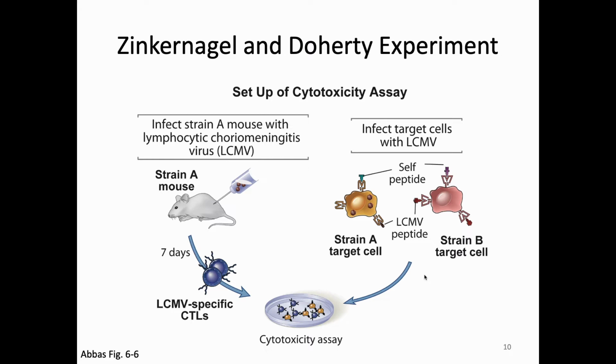So they did use mice here of strain A and strain B. You can think of that as two different genetic types. And the first thing that they did was they infected a mouse, and this mouse was the genetic type strain A. And they infected this mouse with a virus. You don't really care which virus it is. It's called LCMV, or lymphocytic choriomeningitis virus, whatever. So they infected a strain A mouse with LCMV. And they waited to allow T cells to make their response. And specifically, this experiment was looking at the killer type of T cells, the cytotoxic T cells. So they waited for 7 days, and then they took those T cells out of the mouse. They took the spleen, they got the T cells out of the mouse. So here's our T cells.